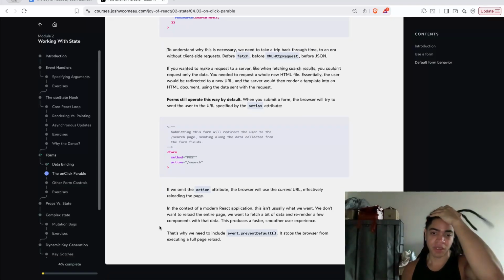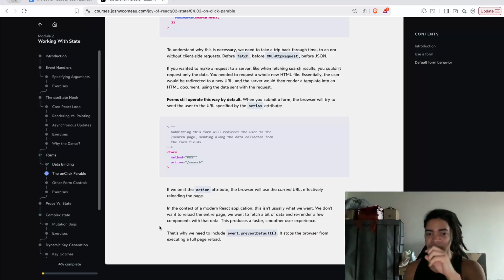We don't want to reload the entire page. We want to fetch a bit of data and re-render a few components with that data. This produces a faster, smoother user experience. That's why we need to include event prevent default. It stops the browser from executing the full page reload. But this is before the fetch, before the XMLHttpRequest, and before JSON.